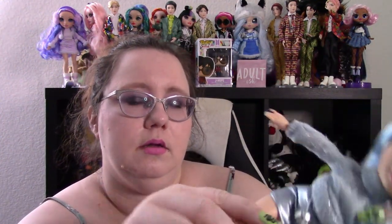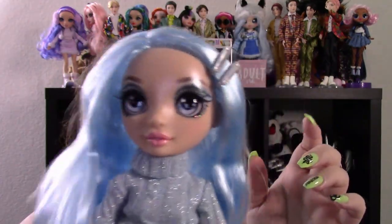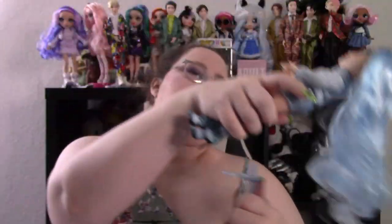She bends at the hips, hips rotate — mostly fully articulated. Now, I got the big doll and she's amazing. Look at these eyes — I love blue eyeshadow, so this is gorgeous. Let's put her in her stand and look at her second outfit. I'm not going to put her in it right now — I usually try to keep them in the originals, at least until I have a place to put clothes.